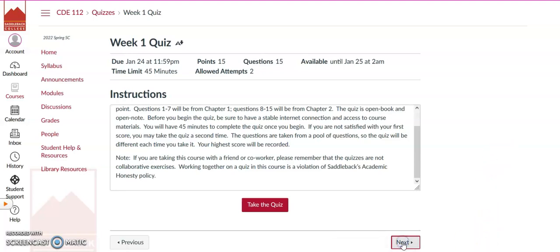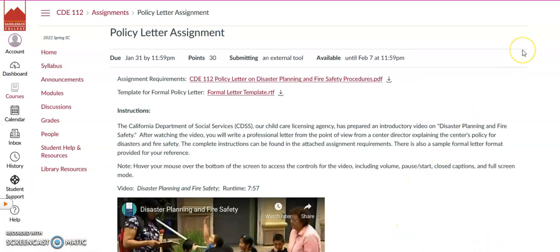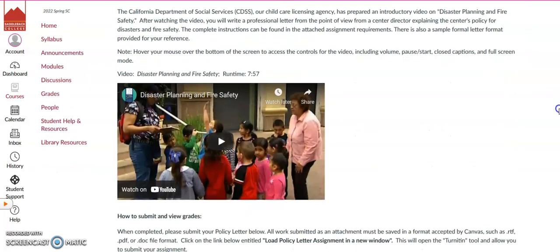And then there is a policy letter assignment that's available to you. It's not due until week 2. It'll be due January 31st. For this assignment, you're going to watch this video, and from the information on the video, you'll write a letter to parents letting them know what the emergency and disaster planning procedures are at your school.